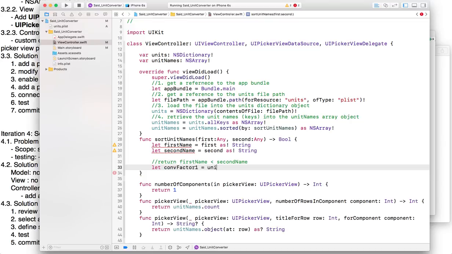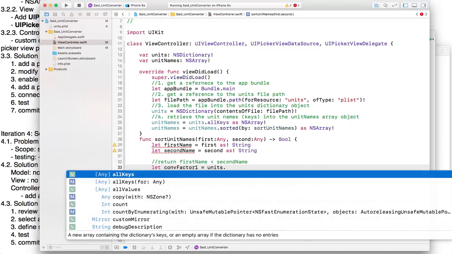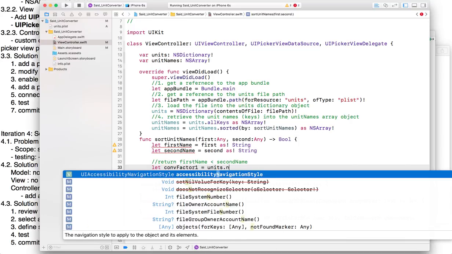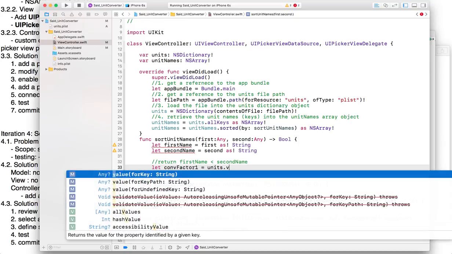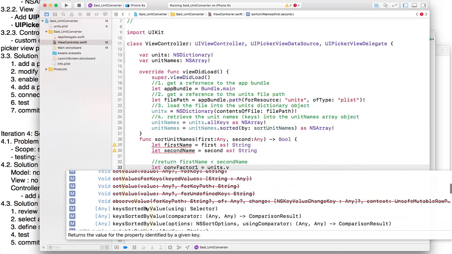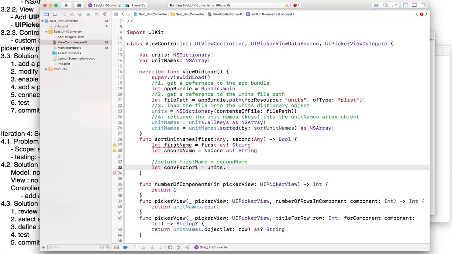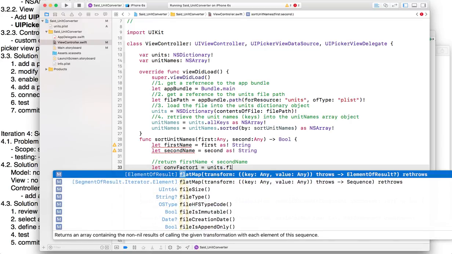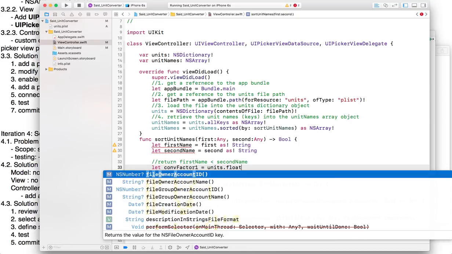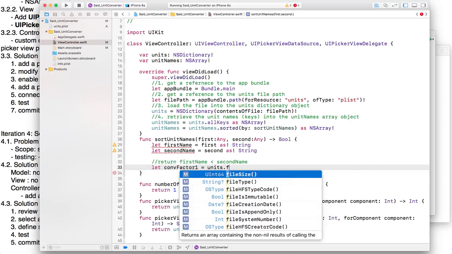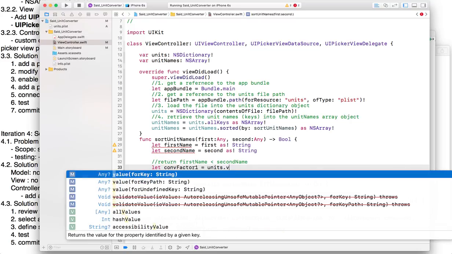I use the dictionary, and then I want to get the number for key, or the value for key, and the value, as you can see, returns as any. But there is also float for key, I believe. No, nope, not here. So value for key, and then we're going to need to make a conversion.